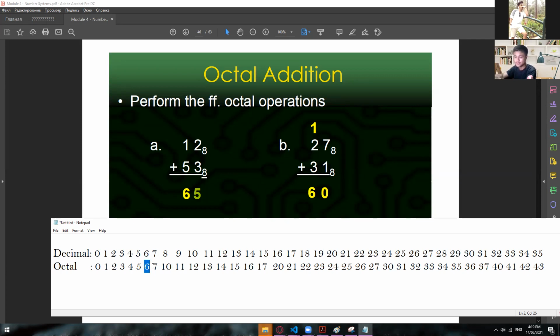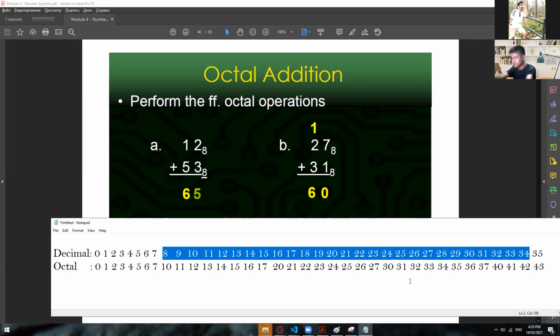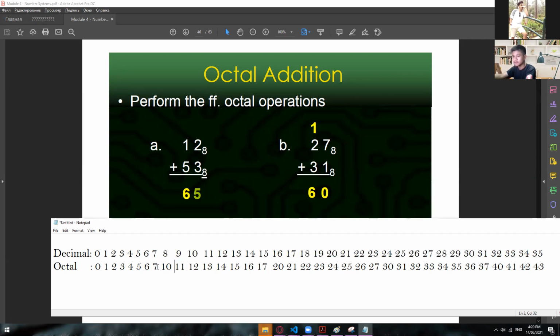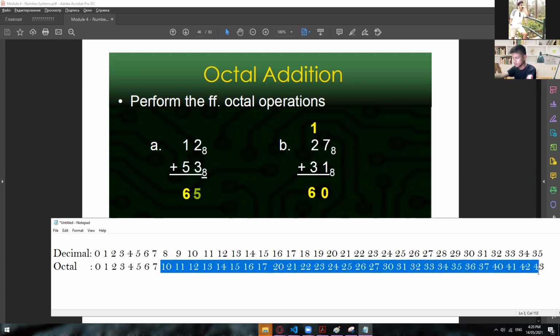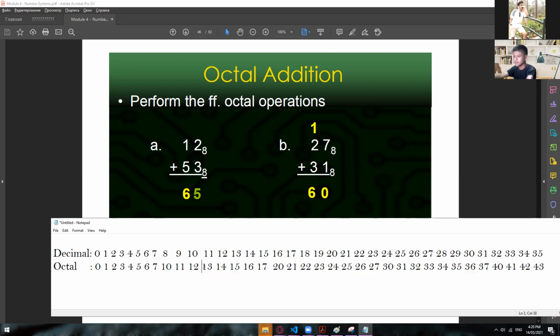Okay. 6 and 6. However, once you reach, let's say, 18, 19, 28, 29, then that's the time that you'll have some adjustments with your answer. Especially when you reach already 10 and above, I mean, 8 and above, okay, with the decimal. So you're now going to have a different result, okay, something like this.